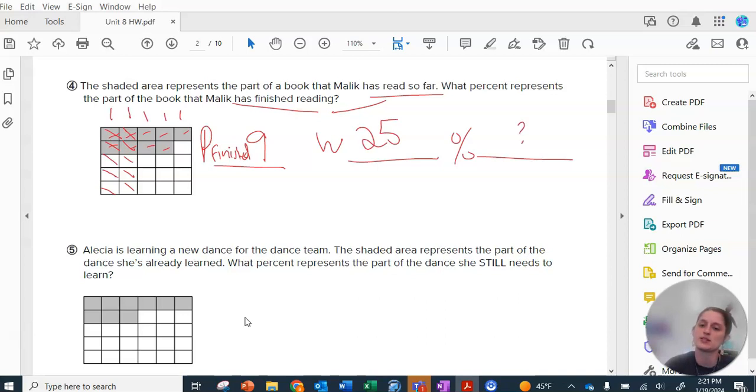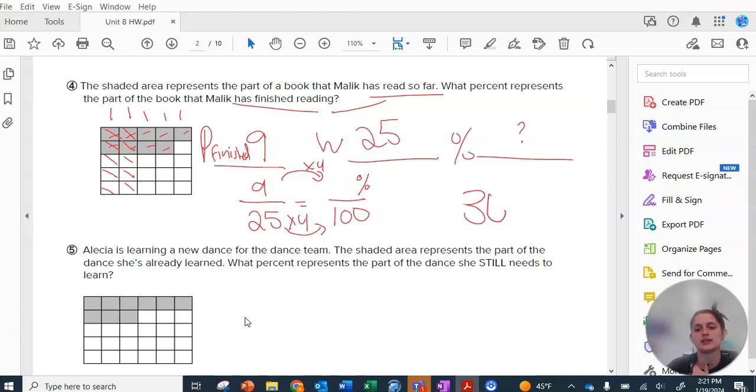I don't know my percent, which is okay because when I start, I should know 2 of the 3 of these. The part goes on top. The whole goes on bottom. It is equal to the percent, which I don't know yet, but I do know that every single percent is out of 100. Now that you've set up a proportion, you can find a scale factor either side to side or up and down. Here I see a times 4 side to side. 9 times 4 is 36. If you write 36, it's wrong because it's 36%.